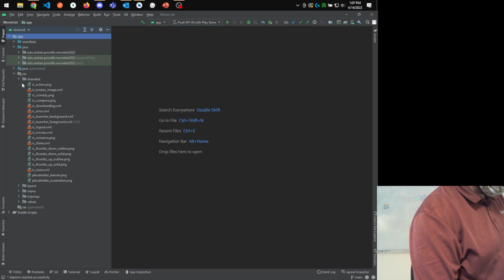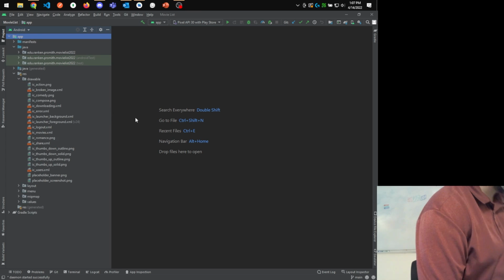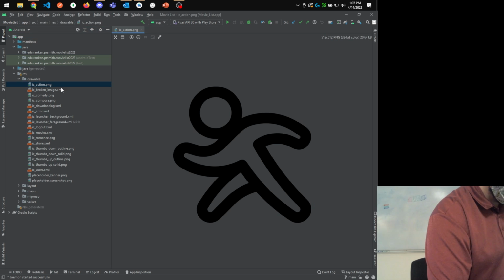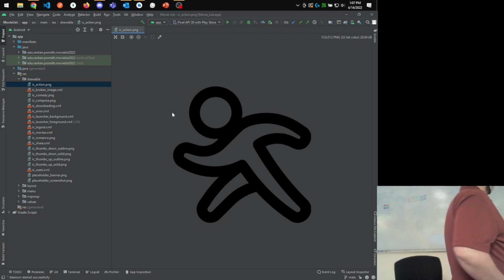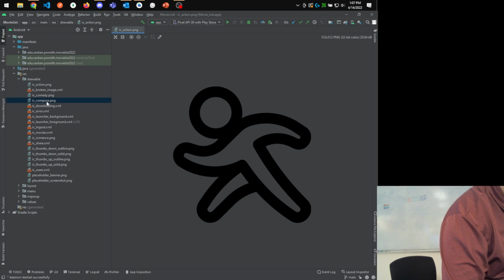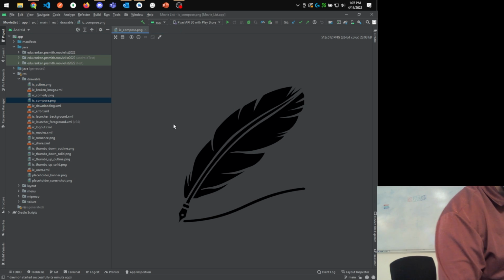And I'm going to look under drawable, okay? So starting from the top, I've got this icon that I pulled down from Flat Icon, okay? One of the questions, actually, maybe let me do this with the floating action button. Maybe IC Compose. Yeah, let's do this one, okay?